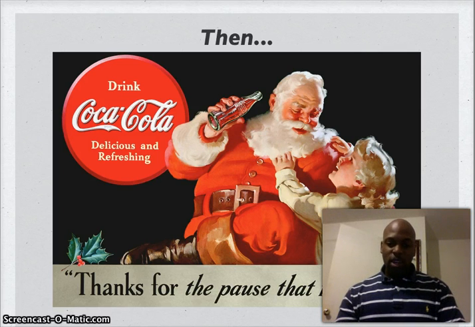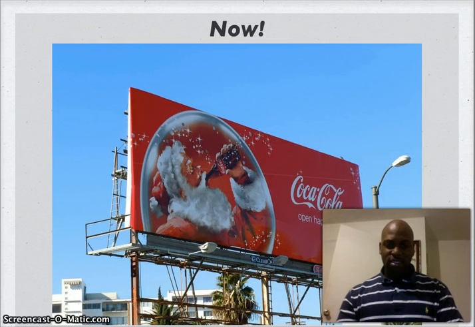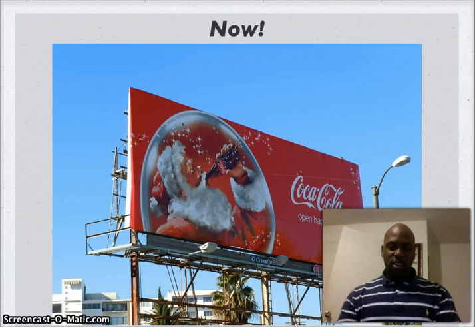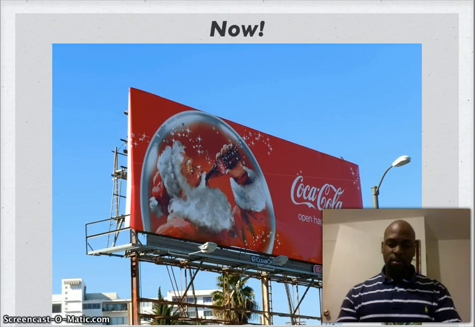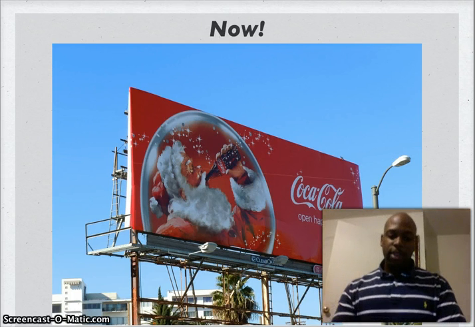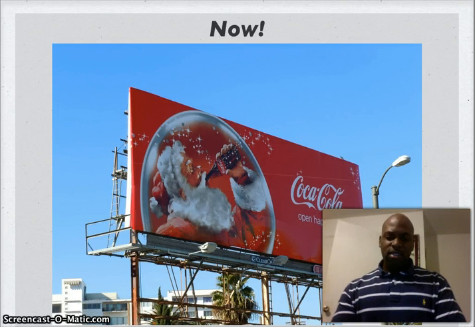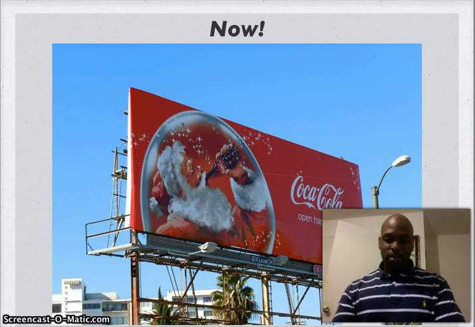Consumers want to be able to relate to the products that they choose to use. Now, those campaigns were so successful that some of that same collateral is still being used to this day. As you can see, there's a very current billboard ad using the Coca-Cola Santa Claus. Now, with the examples for Coca-Cola that you've just seen, special tactics were used in creating those ads. Now, this is where art direction and copywriting come into play.